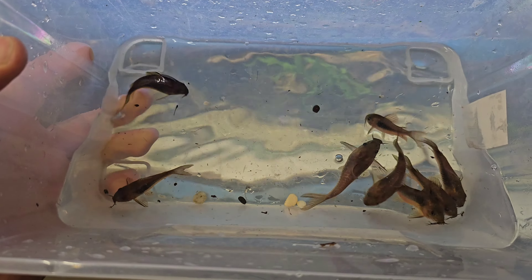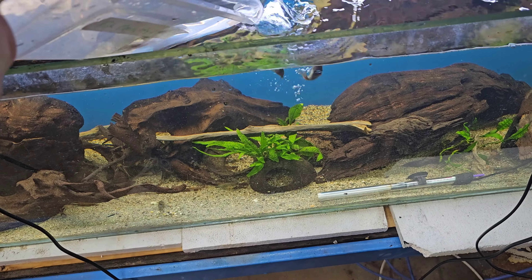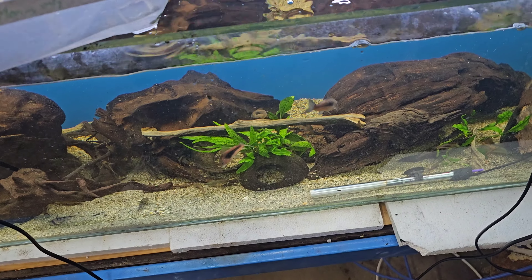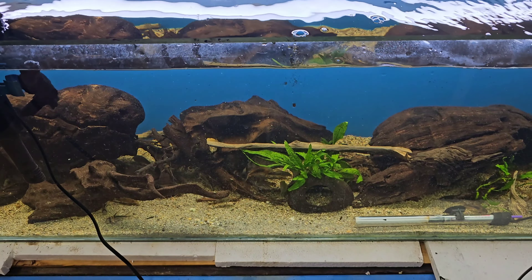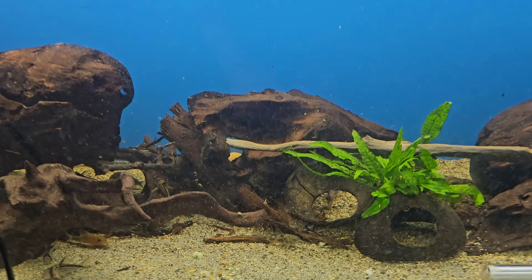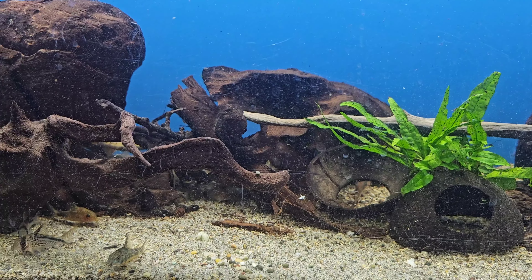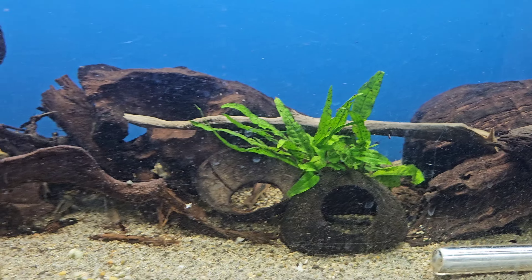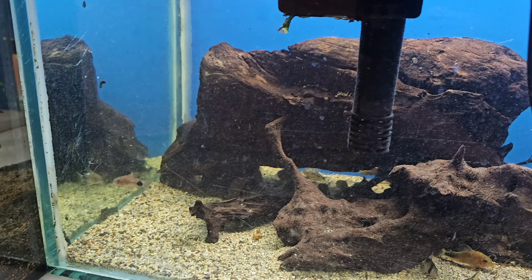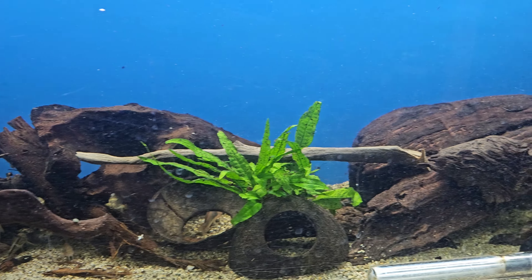Last but not least in that rack, our standard Bronze Corydoras - which aren't really called Corydoras anymore. These guys spawn relatively regularly, as to be expected. I have found, however, if I don't actively get the eggs very quickly, they get eaten within a very short period of time. So if I am actually wanting to harvest the eggs - which I don't all the time because they produce so much, we don't need to take every spawn - I kind of have to sit there and watch them, allow them to lay fertilized eggs and then take them away straight away. Otherwise, within a minute or two, they begin getting eaten and then it's pretty much game over. So that is two racks full of Corydoras in one tank.